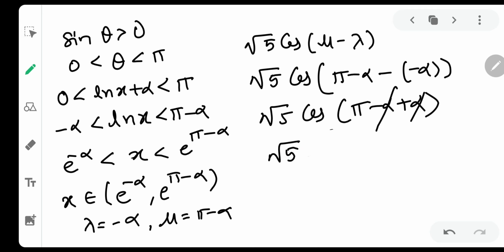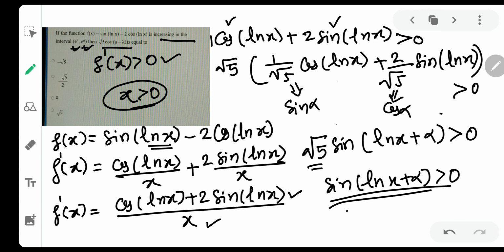Okay, so if by any chance I needed to calculate the value of alpha, I would have simply calculated, because sine alpha was 1 by root 5, and then I would have gotten the value of alpha. This is cos of pi. Cos of pi, as we all know, is minus 1. So our final answer would be root 5 into minus 1, which is minus root 5. So the correct answer to this beautifully cemented question is nothing but option A, which is minus root 5.